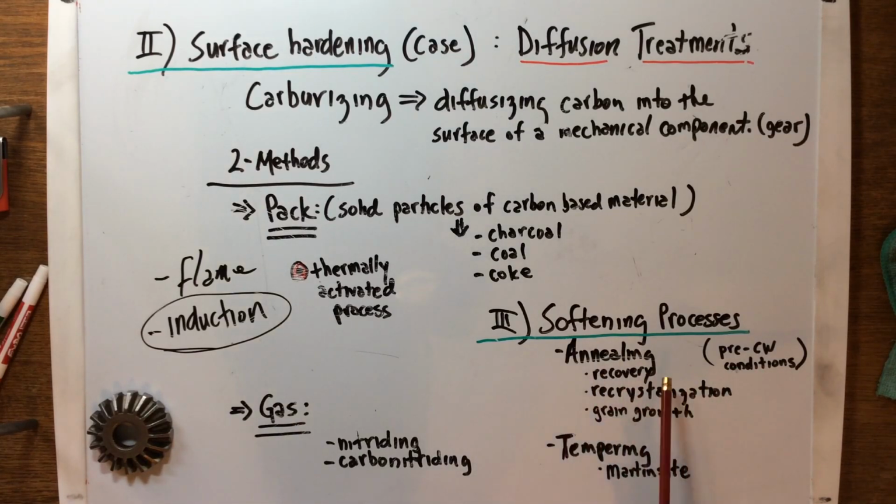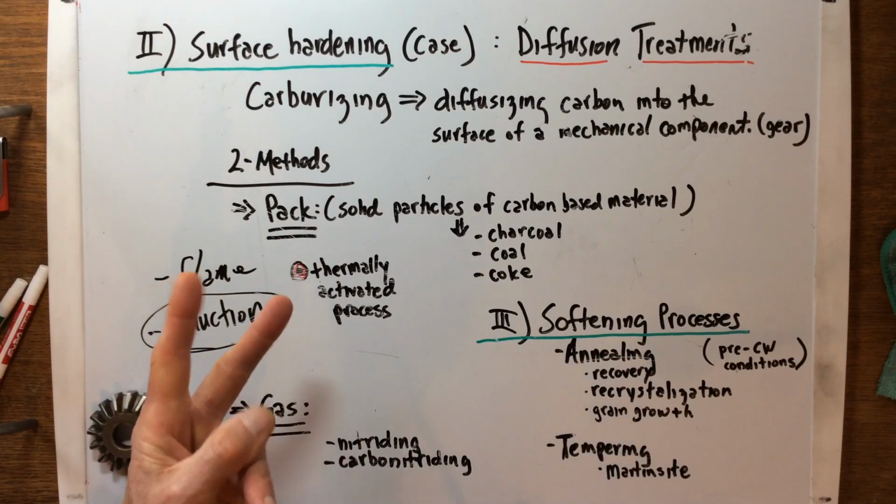But again, these annealing processes are just softening, and they're just usually trying to bring a component back to its pre-cold work conditions, so it's not so hard and not so brittle. Then finally, there's a tempering softening process, which is used primarily when the formation of martensite occurs. It is again kind of a compromise. When you temper something, you're bringing it back down from a very, very hardened state to a relatively more usable, tougher state, but still have some of the qualities of the hardness and the strength still there. So at any rate, these are basically the three types of heat treating processes: two hardening and one softening process.